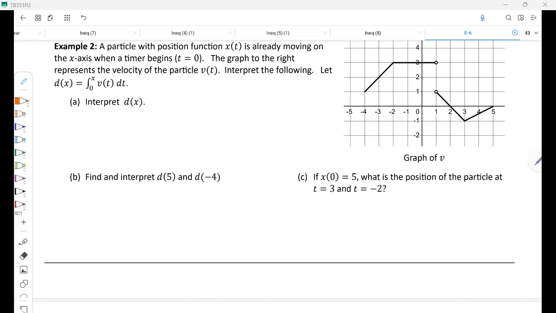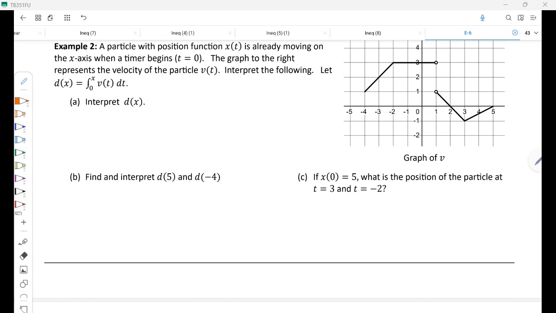Example 2, same thing, particle motion. We will have the beginning of F. One of the changes I made for this one is I'm going to put particle motion at the beginning of F, so we have some time to digest it before we get to the test. But I do want to introduce it here because it goes right along with what we're saying.